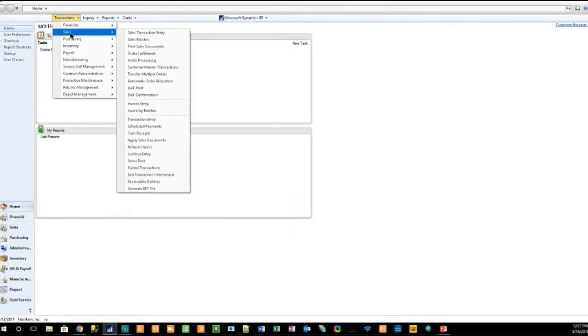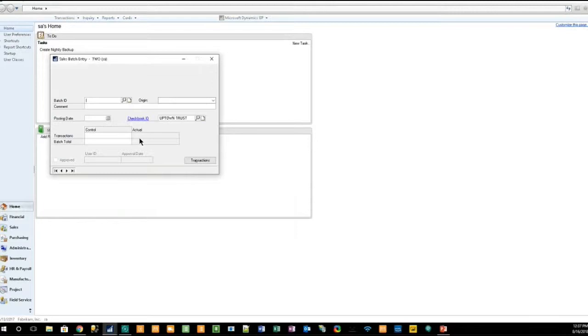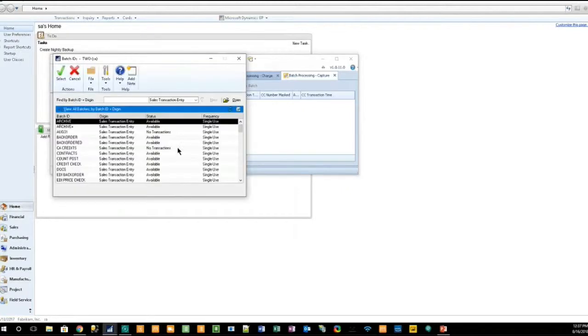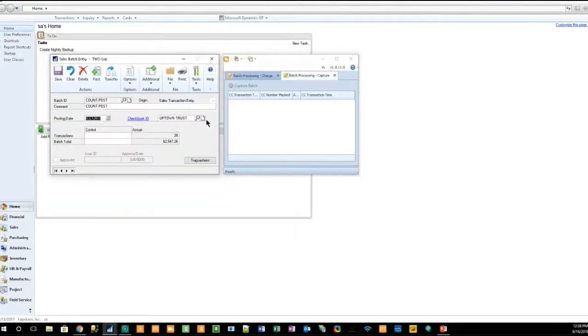All right, so we pull up sales batches. You can ignore this part of it, but for the batch ID here, we can just do a search and we can see not only all of the GP batches, but all of the SalesPad batches as well. So they'll all end up in the same place. Now we can see the count and the post batch, and the batch total as well, with all of the transactions and everything that's available there.